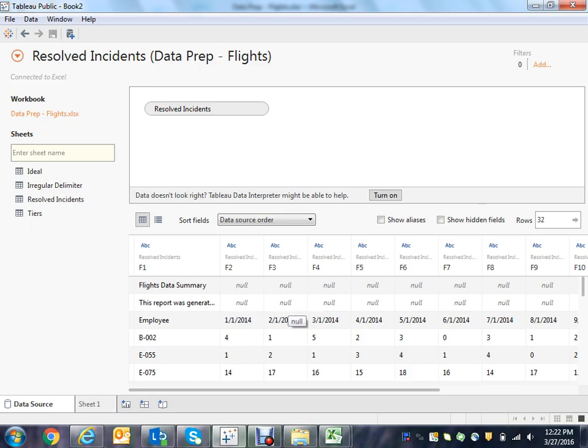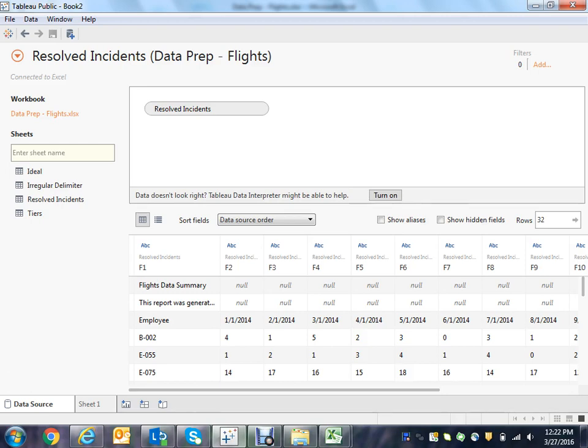Report was generated is all nulls, and then it has data. So it really has difficulty dealing with this data. So Tableau has provided a wizard which is called the data interpreter. It already knows these are common types of problems in a spreadsheet, and it will try to help you solve them.